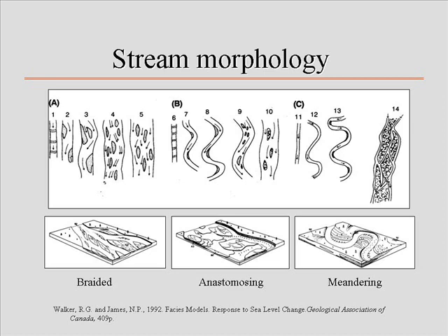Where do you get braided streams? Draining mountainous areas. That's why I showed you a picture of New Zealand. That's why I showed you a picture of Alaska. And if you want to see some of the world's most classic rivers, you go to the Rockies, where you get incredible stuff.